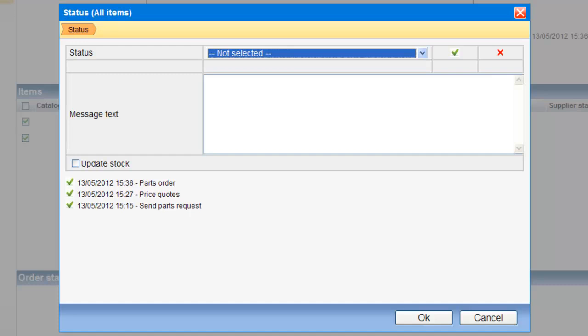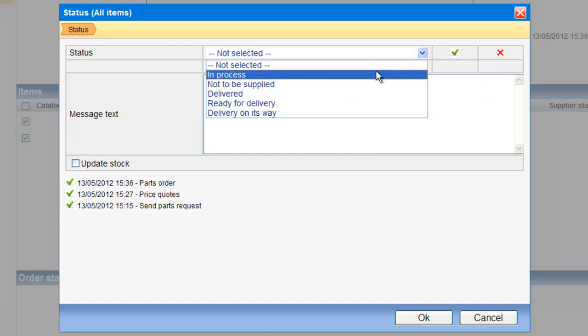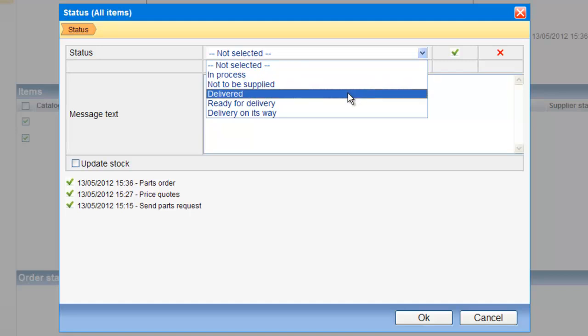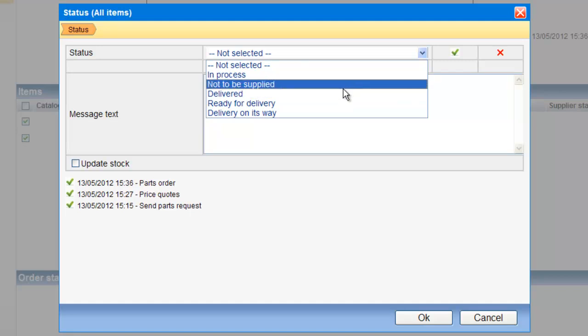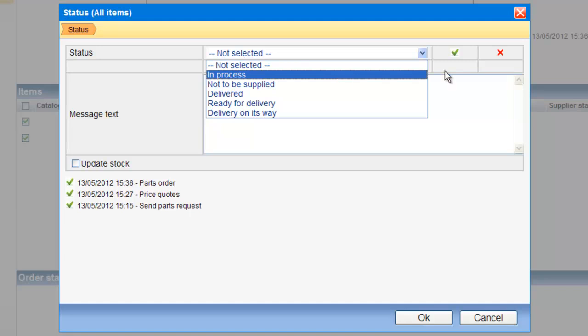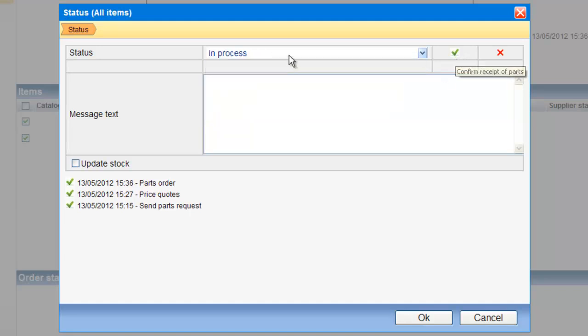When I click on the set status button, I have some options: in process, delivered, or not to be supplied. In this case, when clicking on the V, it will be in process, and I can write down some text: arriving in 1 hour.